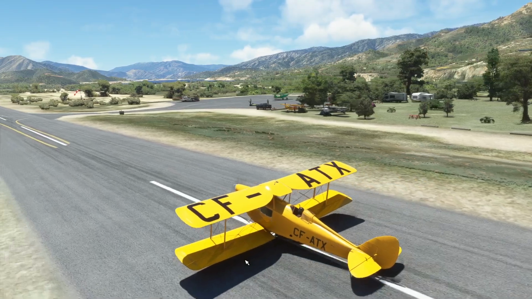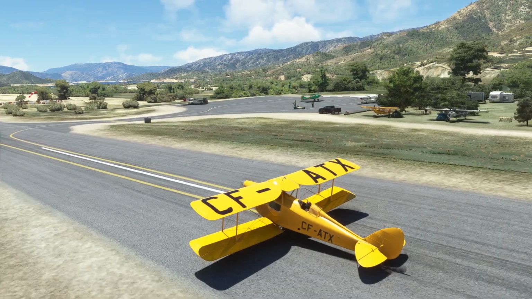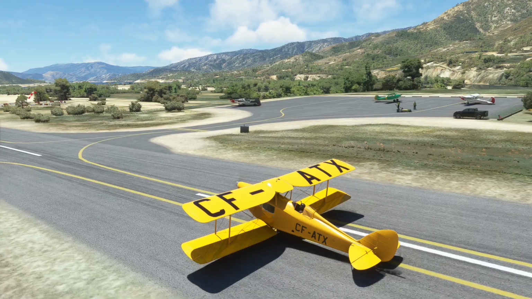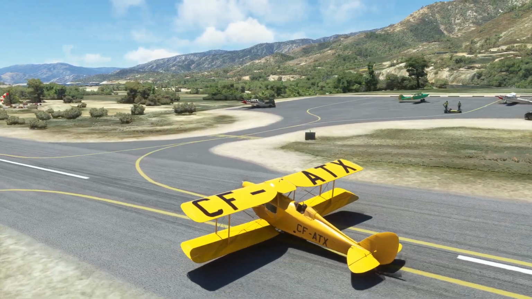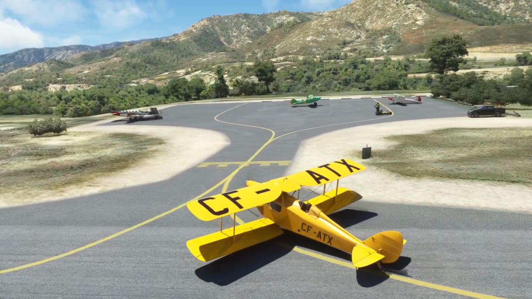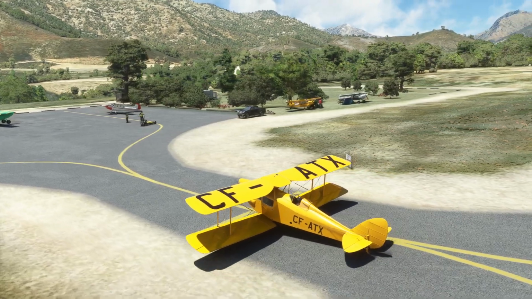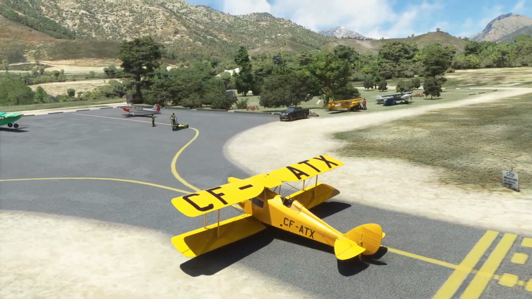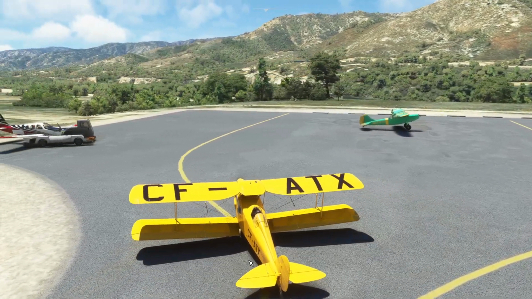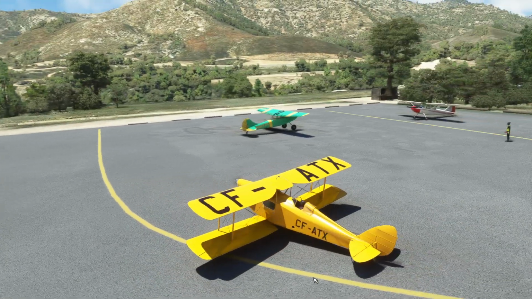Okay, so we go and park at the campground parking area. Go behind this, looks like a bird dog to me.